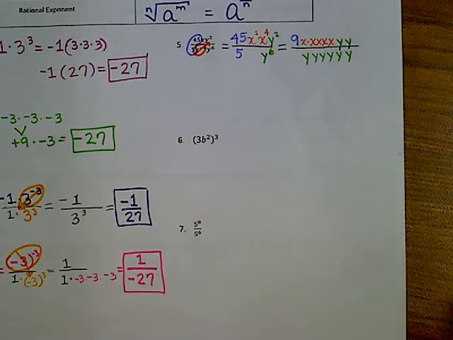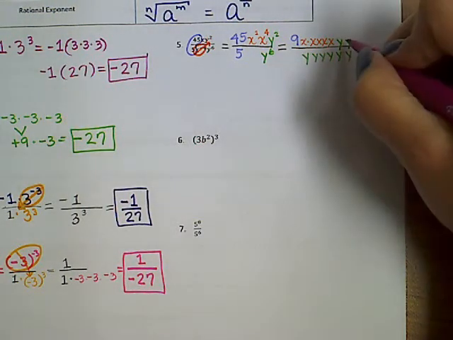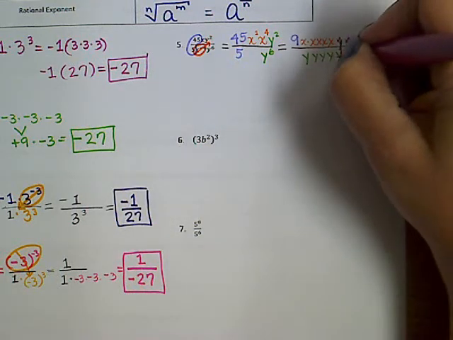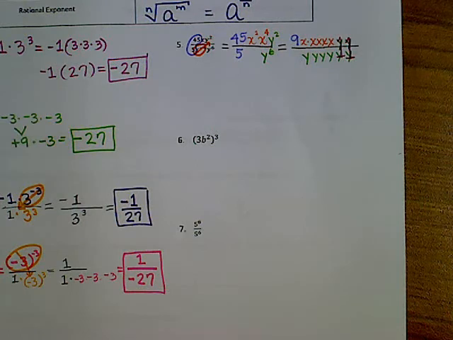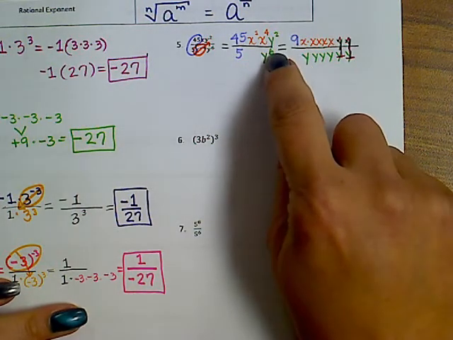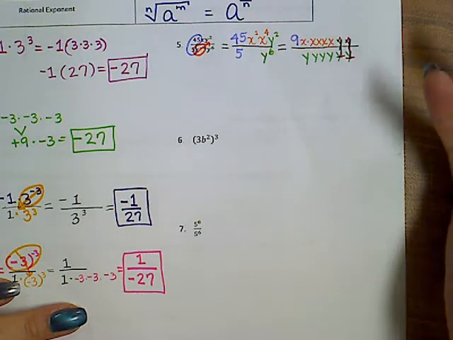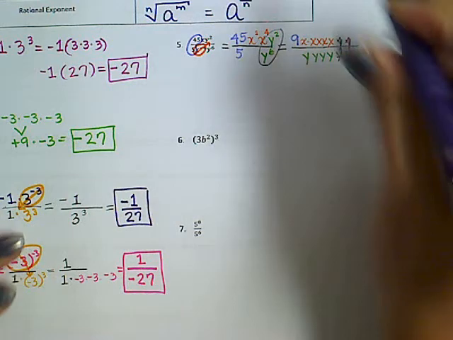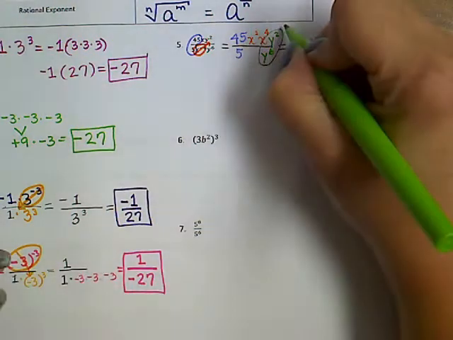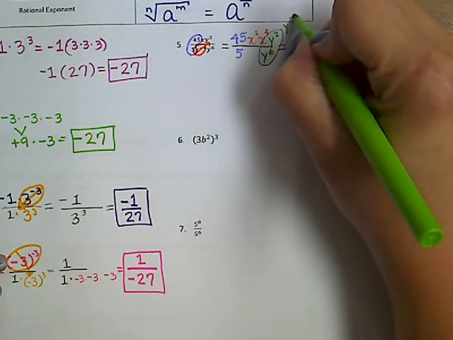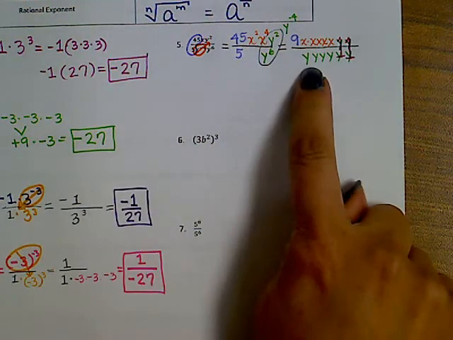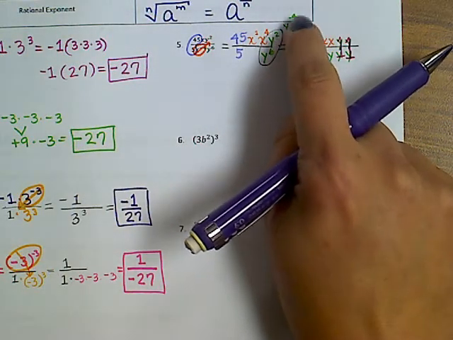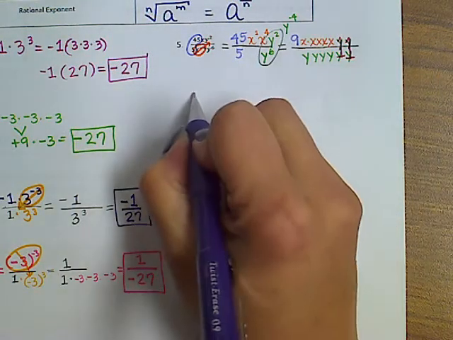So we could reduce this set of y over y to 1, as well as this set. Essentially what I have done is I have taken 2 minus 6, which is negative 4. Now because this would give me y to the power of negative 4, I don't like negative exponents. That's why I have 1, 2, 3, 4 exponents in the bottom. I like expanding because I don't have to think, where does this negative go?